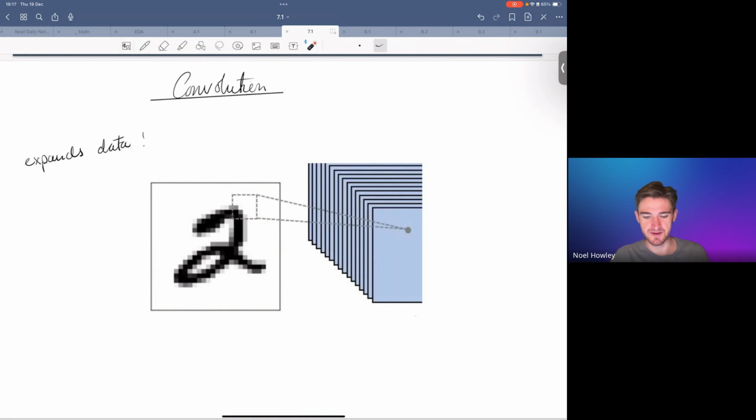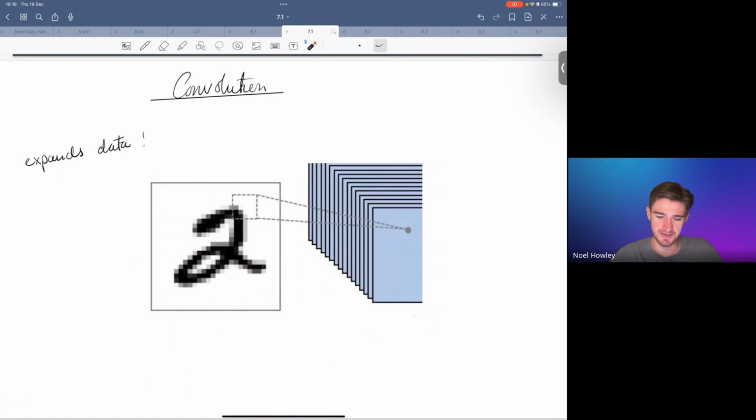The only other thing to mention about a convolutional layer is that we are effectively duplicating our data quite a lot here. So it's a downside. For every square that's going on, if our square is covering many parts of the image over and over and over again, we're effectively multiplying out our data size. So our image is being represented many times. And if we're doing it, like I said, in different sizes, so maybe one's half an image, one's a quarter of an image, and then there are many smaller bits of images, then we're effectively multiplying many, many times. So that is the meaning behind all these layers over here, or these representations of the picture.